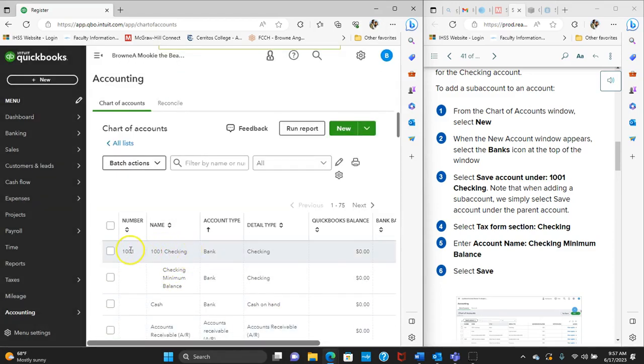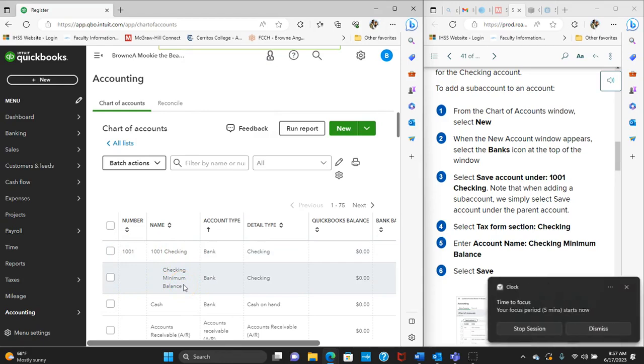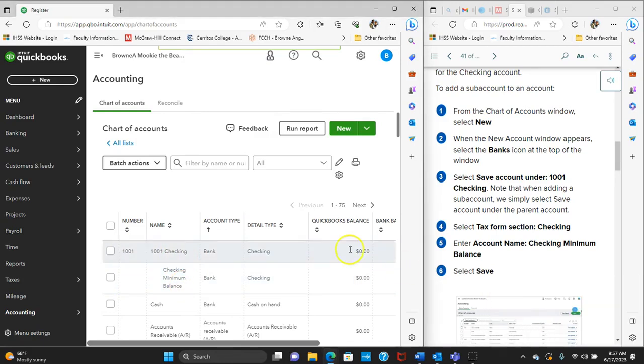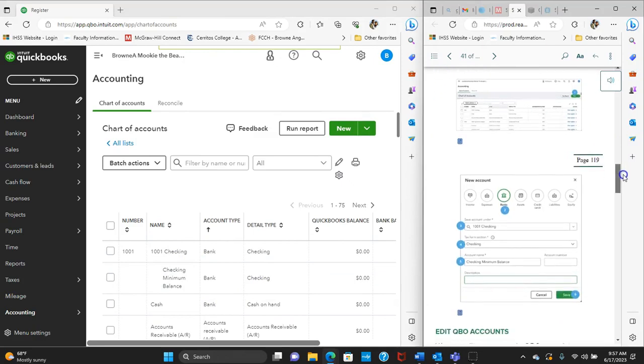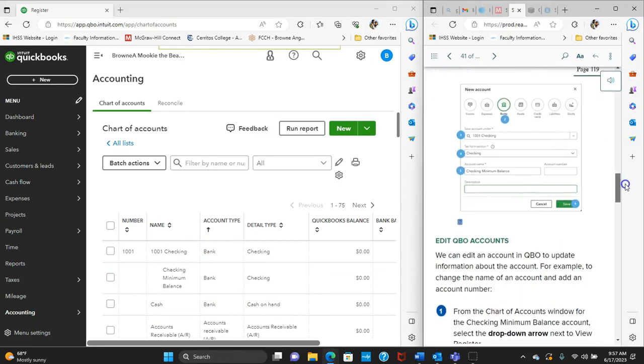So now we have our checking 101, and then we have our checking minimum balance. It's going to be underneath checking. What that means is that's a sub account of our checking. And then there's the pictures.